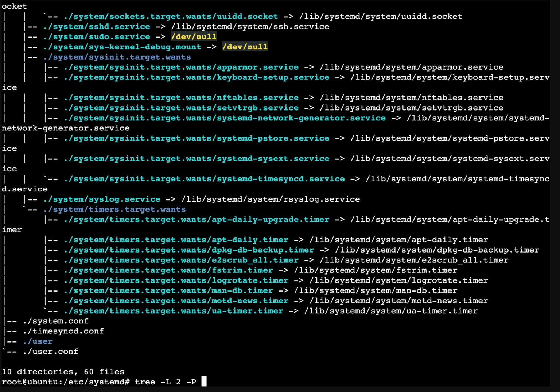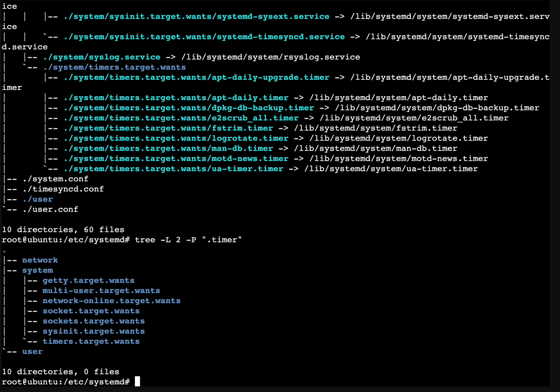So for example, something ending on timer, for example. So let's give us the folders where there's a word timer in the end.